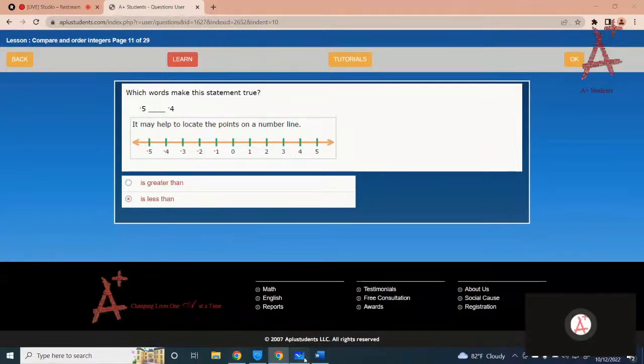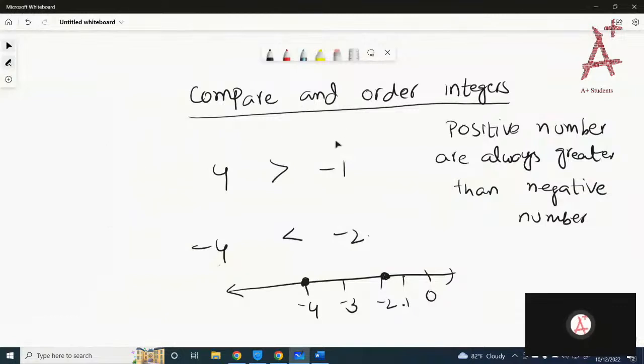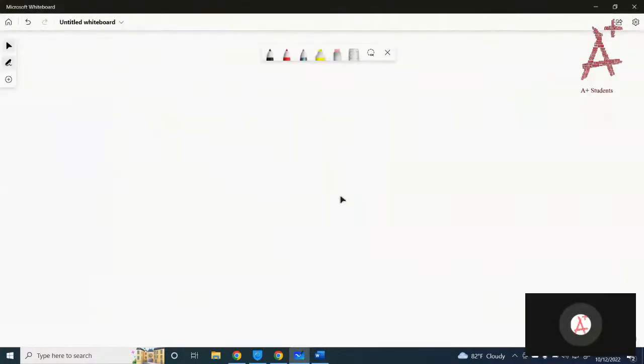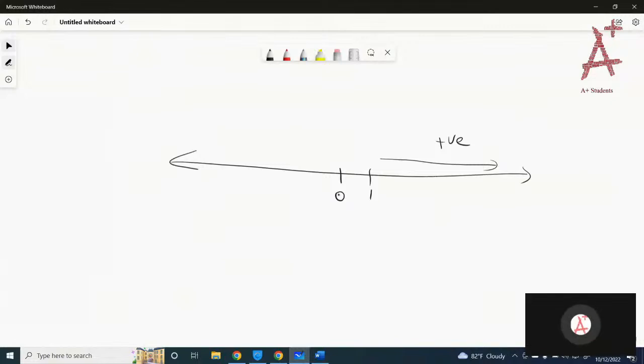Let me explain. You are confused between these numbers. Just 1 minute. Yes, less. But how? Just listen to me carefully. Okay, here is the number line. Here you have 0. Here you have all positive numbers like 1, 2, 3, 4, and 5. Then here you have all negative numbers. Negative 1, negative 2. Yes, it is less. Let's see how, negative 4 and negative 5.